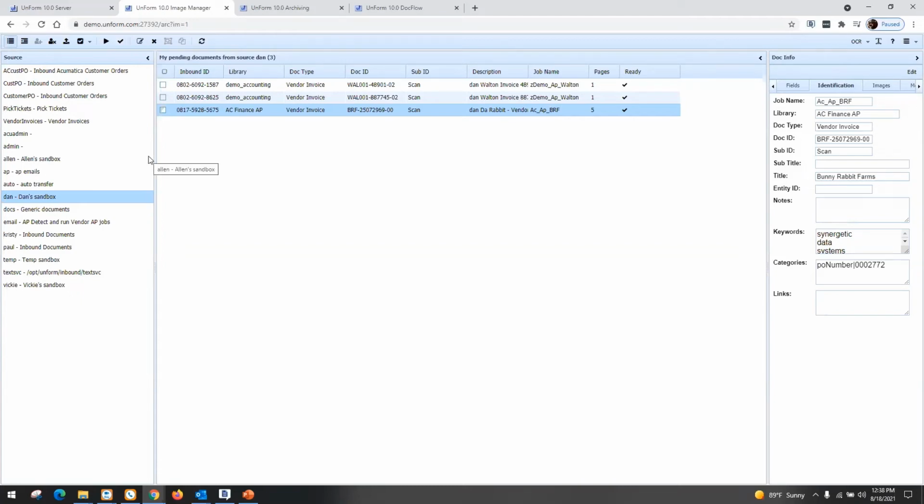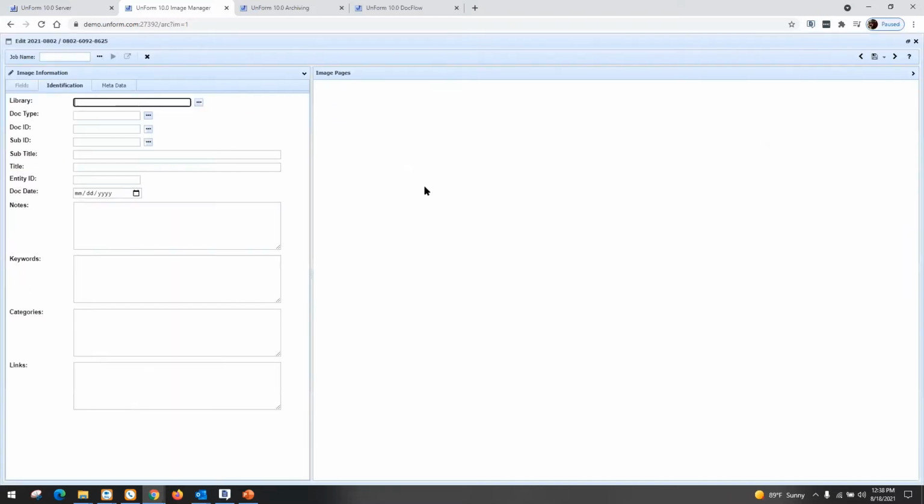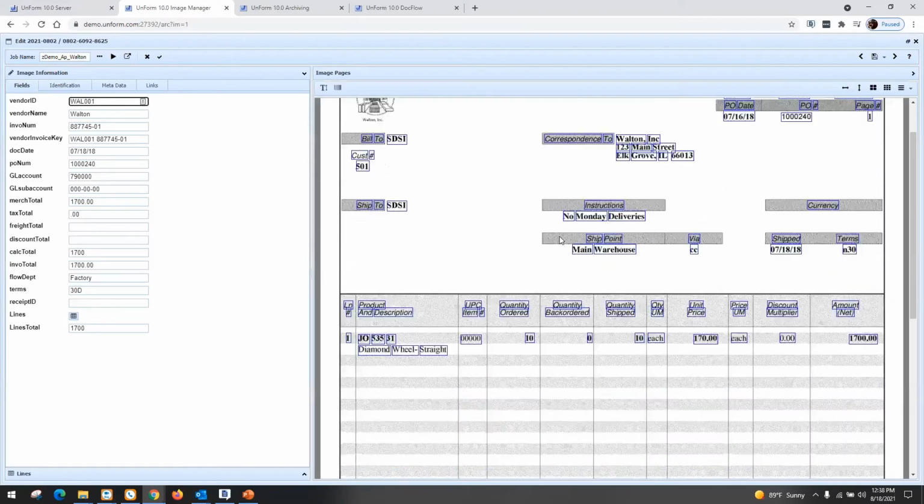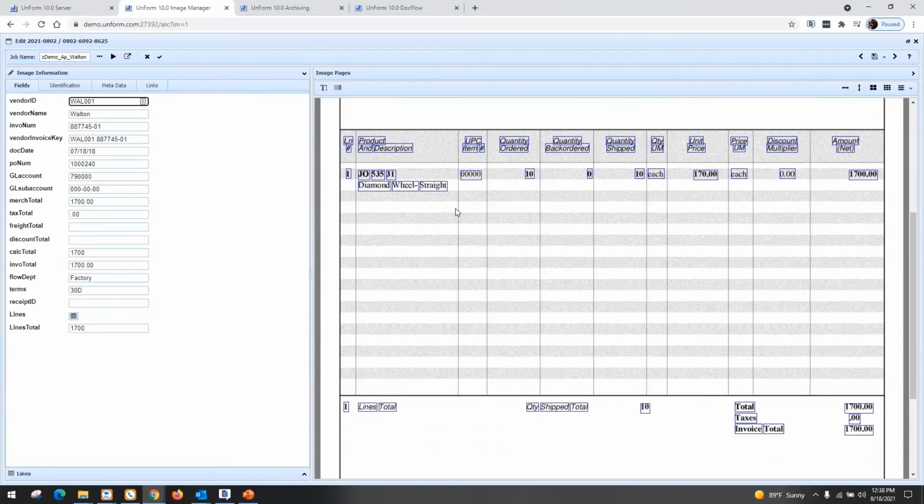But by being able to extract the line item detail out of these documents, like we did, what we've done is we've saved time. Nobody has to 10 key, has to manually enter them into QAD. It's all done automatically. If it can't read something, it will show an error, and it will show over here where that error is. It couldn't read a value. That will save you time. That will save you money, and that's important.